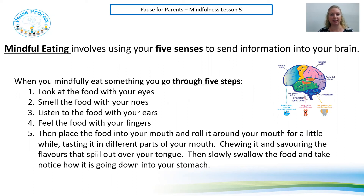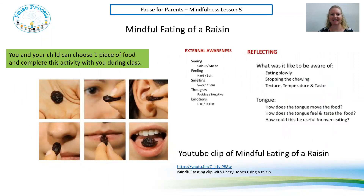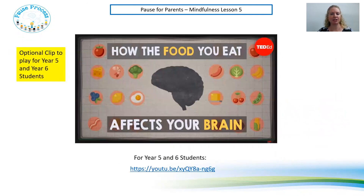So whatever you choose to eat mindfully, you can go through the five steps: looking at it with your eyes, smelling it with your nose, listening to it with your ears, feeling it with your fingers, and finally placing it in your mouth and tasting it on your tongue — rolling it to one side and then the other, and taking a slow bite and paying attention to what happens. That way, your senses send all of that information to the brain and whatever you're eating becomes spectacular. There's also a YouTube clip about eating a raisin that gives a little more information around how food and eating affects our brain.